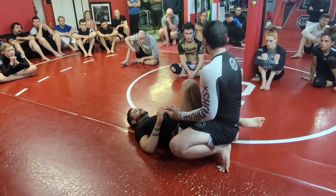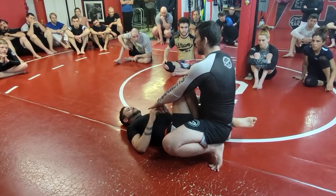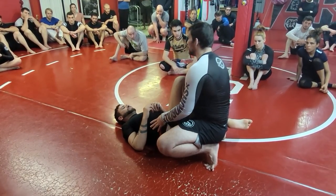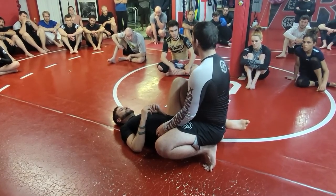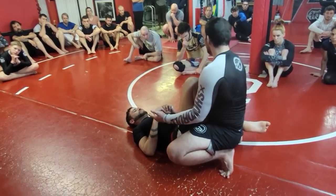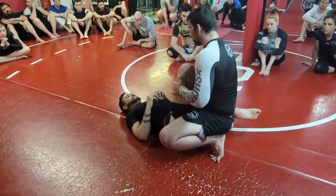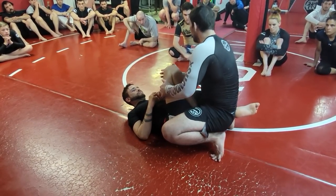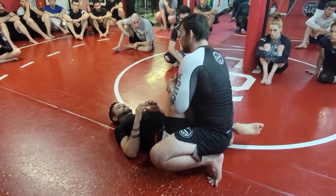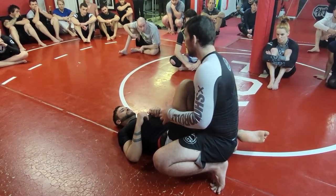From the floating position we start looking for different stuff, depending on what he messes up and gives me. If he's not giving me anything immediately, I'll start going for certain stuff and working down certain routes. A lot of the easy ones come from this frame — this frame has a habit of either being retracted or pushed forward, and it can be more to the inside or outside of my centerline. We'll have different reactions based on that.